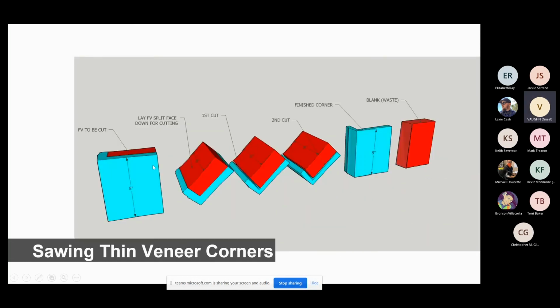Here's a breakdown of the piece. Full veneer to be cut. You lay it back down. This is their 45-degree right here. First cuts right through here off that big blade. Second cuts off this one. You can use this for blanks.